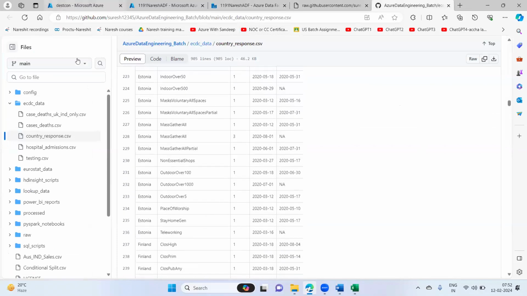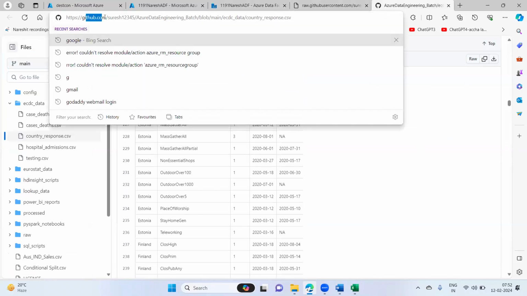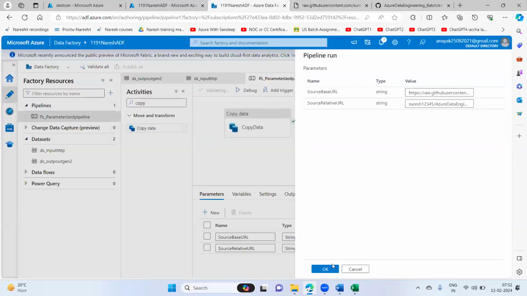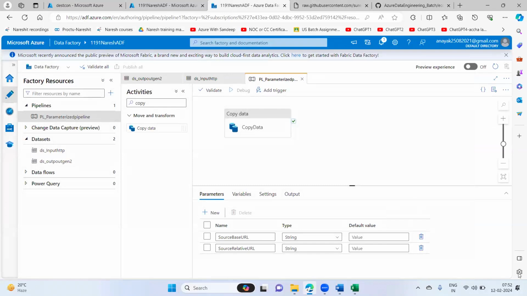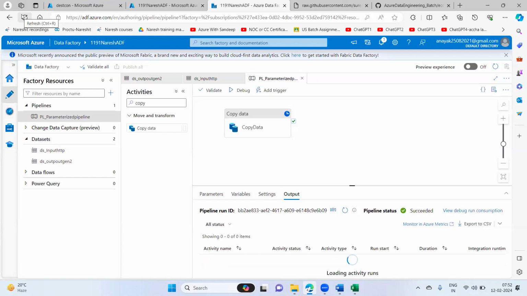It is copying to my destination storage account from this GitHub URL. Okay. Now see, done. It is succeeded.